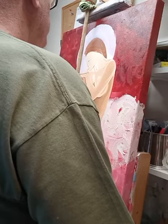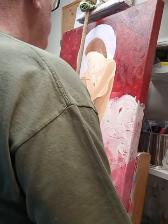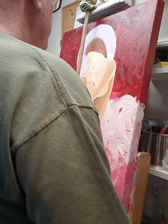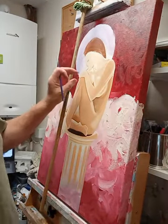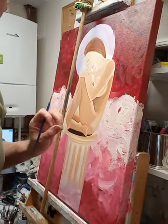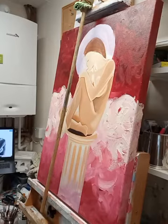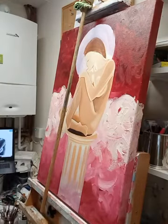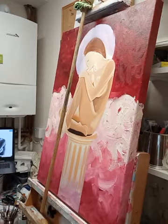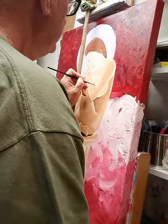Now what will probably happen with this is, as I'm painting it in, it's more than likely just going to get blended out as I blend the rest of the skin tones together. And that just makes that arm very, very defined there. So there's definitely an arm there. Clean that off. And a bit of dark tone again there for the cleavage.